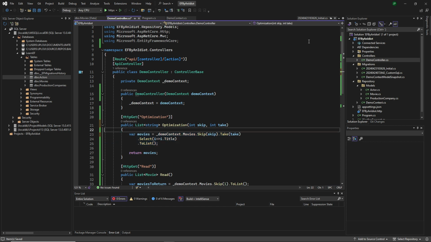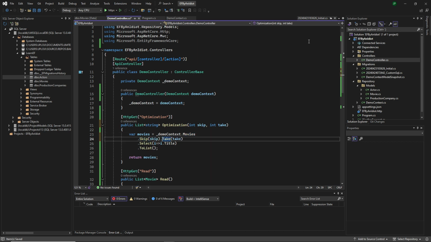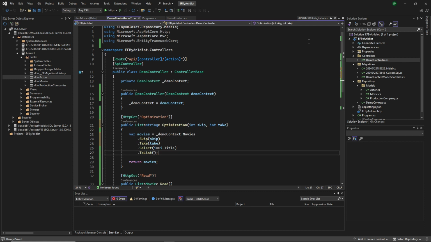Easy peasy. Nothing really special in this. So when it comes to optimization, it is really a question about thinking, just as you would if you're doing normal SQL. You only select the columns that you want. You only take the amount of data that you want. Something you can do.